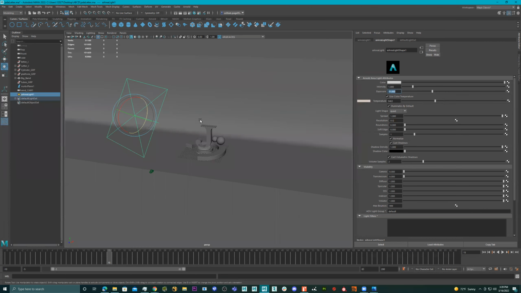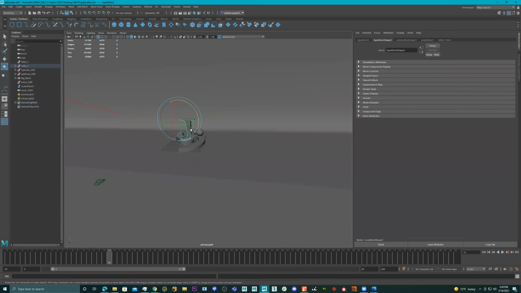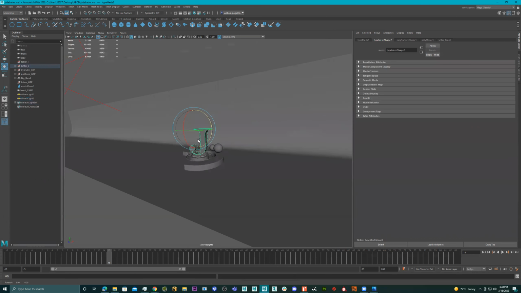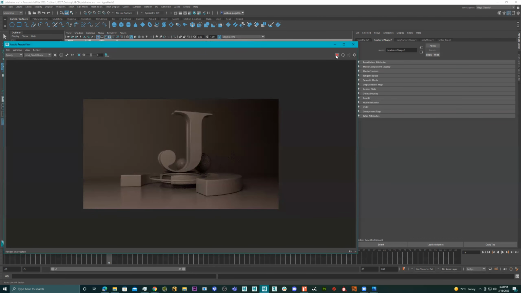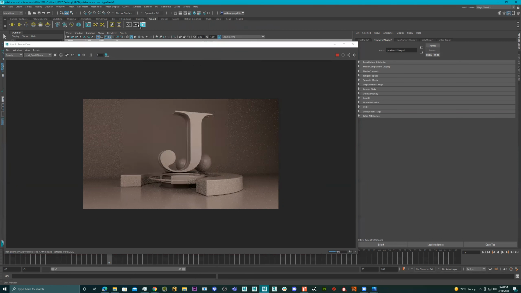Cool. All right. So we have this one, Control D. Move this over here. Now let's look through the light. So look through, select it. Let's look through the light. I'm gonna click on the J, press the letter F, and I'm gonna zoom out. I'm gonna go like right here. Now I'm gonna look through my render camera, or I guess better yet, go through to not that. Oh, I guess it did do that. I usually just click on the, you know what I usually do? Just have the shelf open, click on that. So now we have this other light.